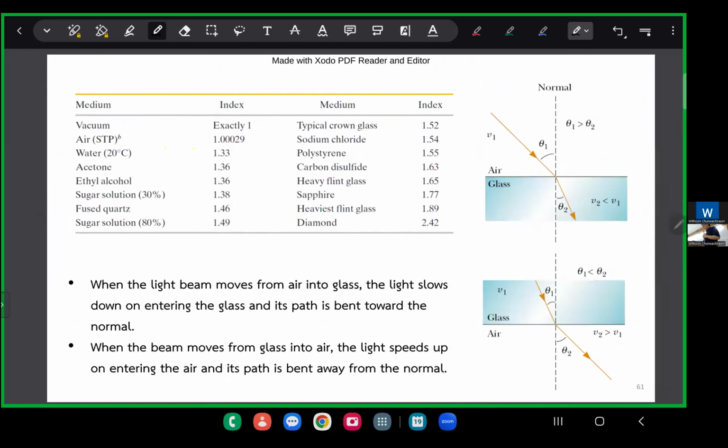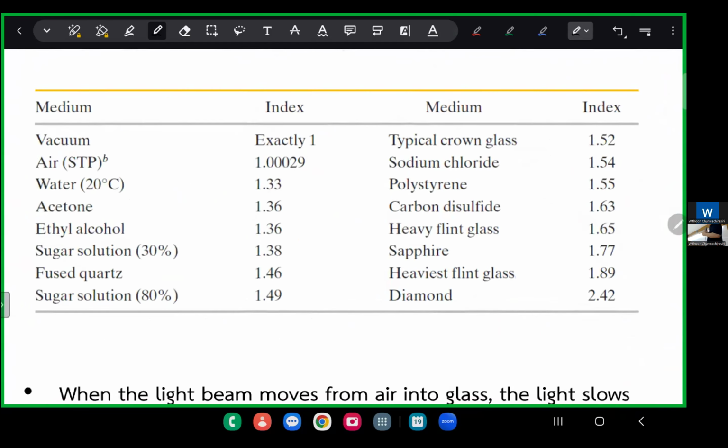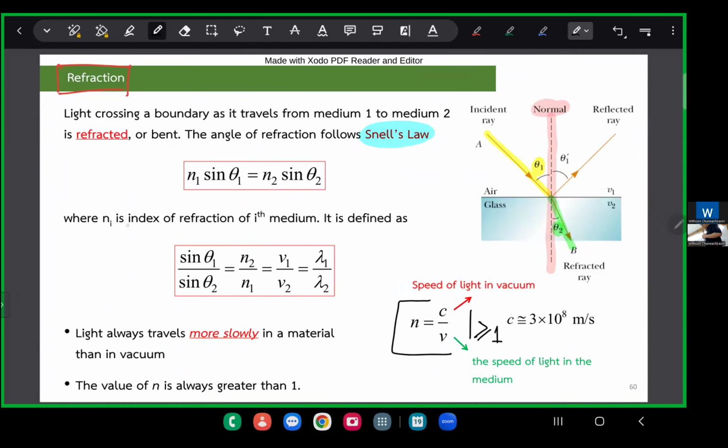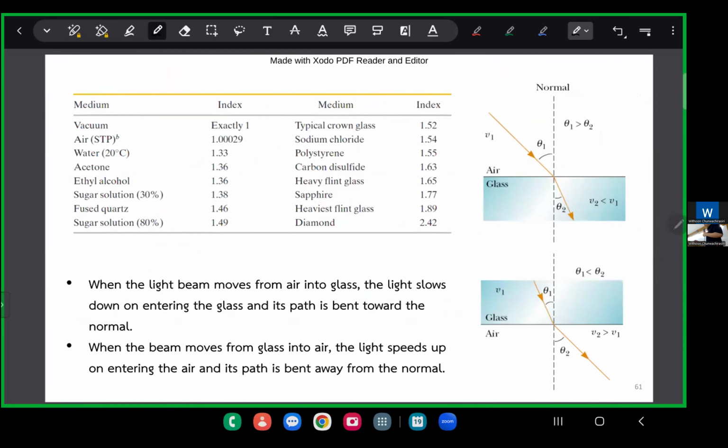So let's take a look at some common materials. So the vacuum, the N is 1. Okay. The proper name of this one, we call the index of refraction. That is the N. Or sometimes they might just say refractive index. But because it's so commonly used, N can be understood. You can say N of water, N of glass, N of diamond. Yeah, everyone understands N means index of refraction. So that's pretty good right there.